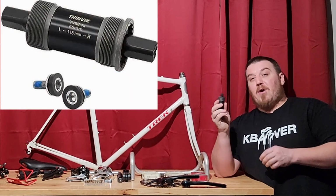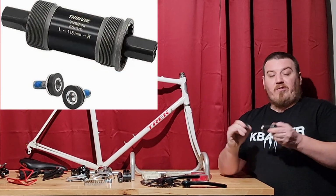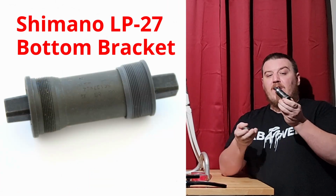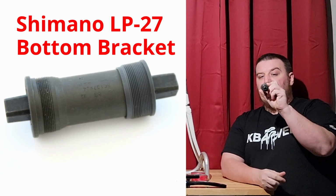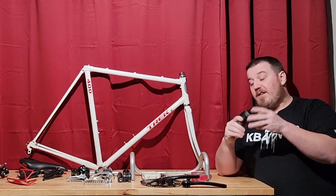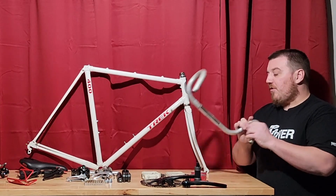So we will need a bottom bracket for our crank set. And this is just basically your standard. Shimano sells almost an identical copy of this. You can see there's an outside steel bearing right here. About 20 bucks, $17.99 plus tax. Great addition to this. Now we should move around to our cockpit.